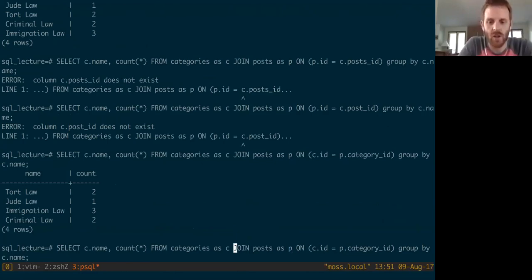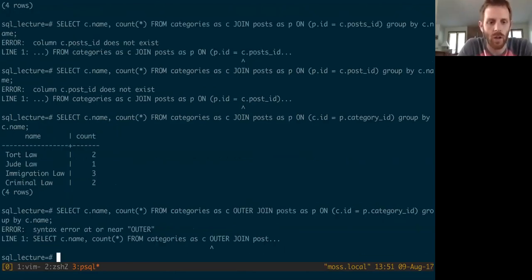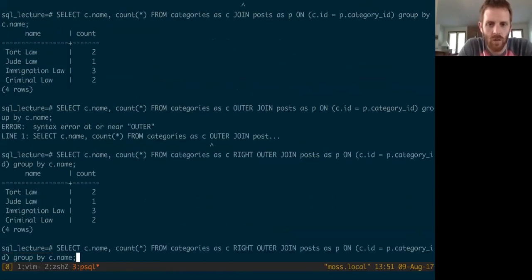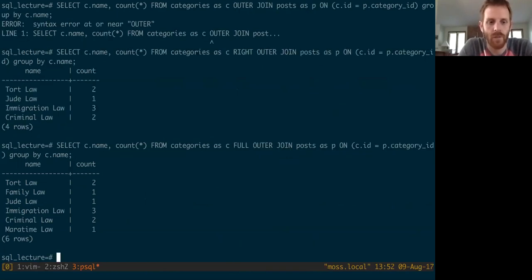So if I change this to an outer join, no. So the thing to learn here, right? Outer join, full outer join. There it is. Right.